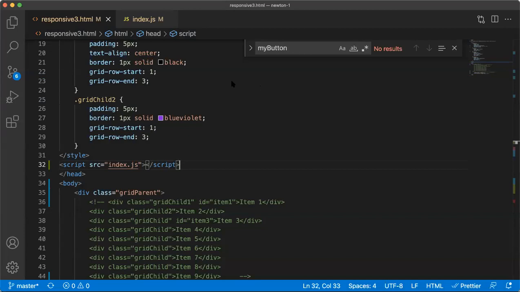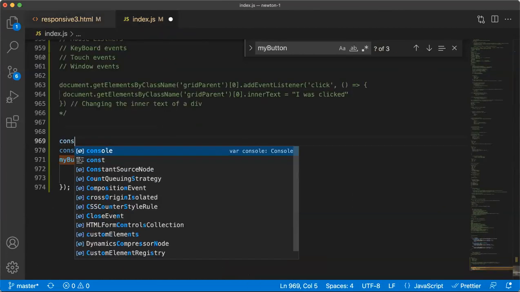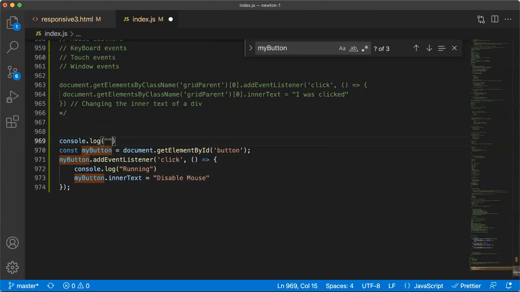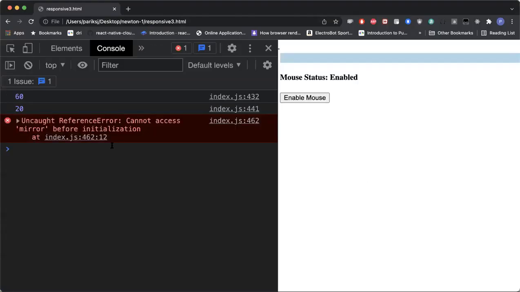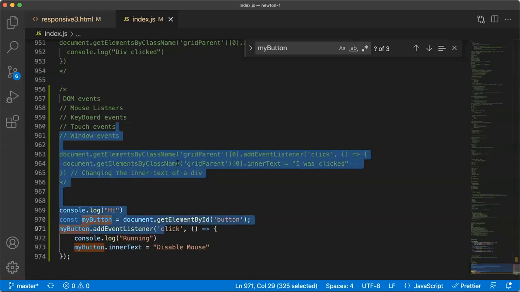Very long JS file. No, that's not the issue. See, okay. Linking issue. No, definitely not. Let's say if I say console.log here, this console.log should print, right? But this console.log did not print. And that really tells us that there is some problem. Right, Ajit? It means this script is not running.